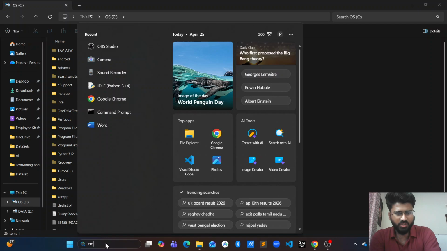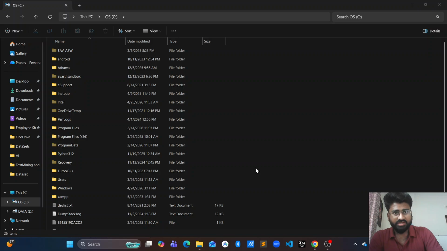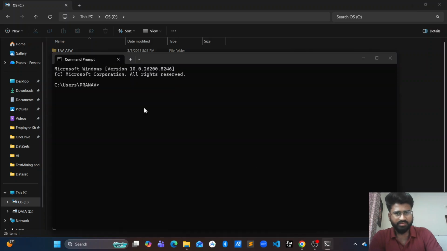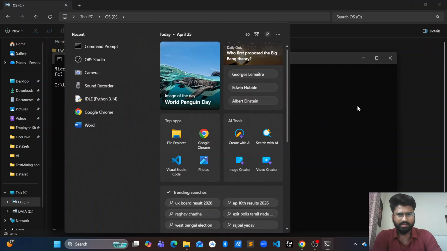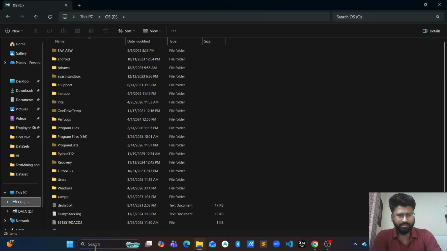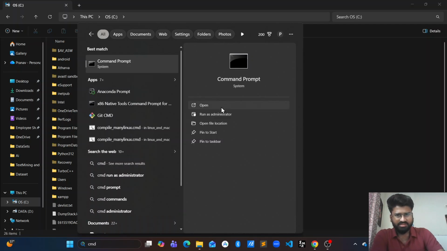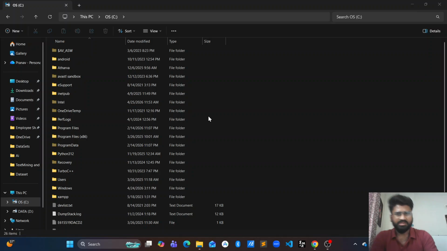After the download, you can check if Python is installed in our system or not. For that, we can open CMD from the search, CMD or Command Prompt. You can directly open this, or run this as administrator. You can see CMD has the option to run as administrator.